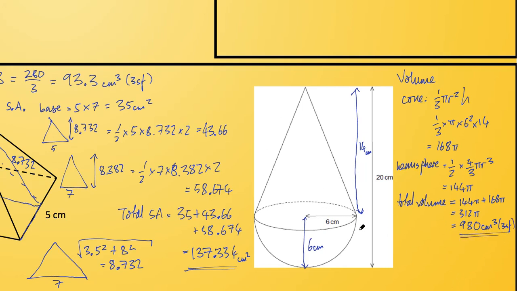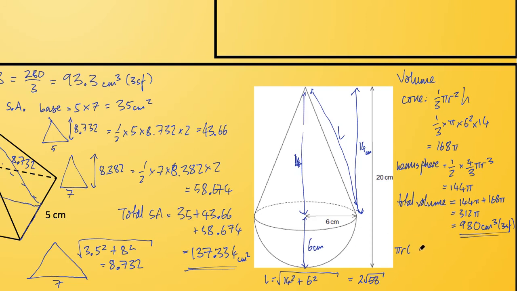The surface area of this, in order to find the surface area of a cone, we need to consider pi r L, where L is the slant height. And we can work out the slant height of this one because we've got a height of 14 and a base of 6. So the slant height L, this length, is the square root of 14 squared plus 6 squared, using that Pythagorean method to find the hypotenuse, which is 2 root 58, I'll leave it as that.